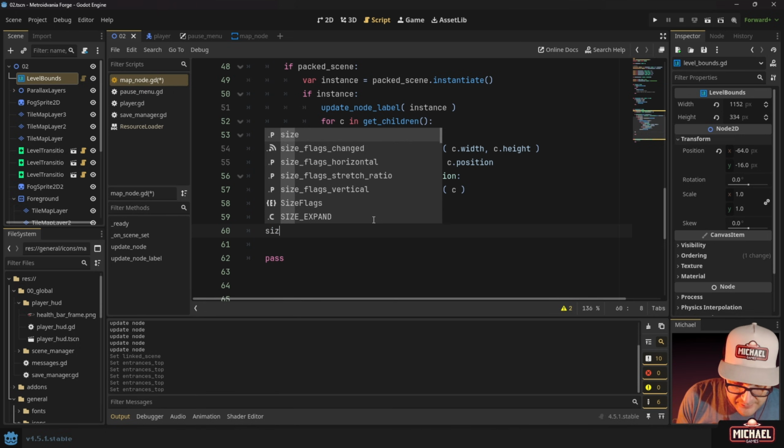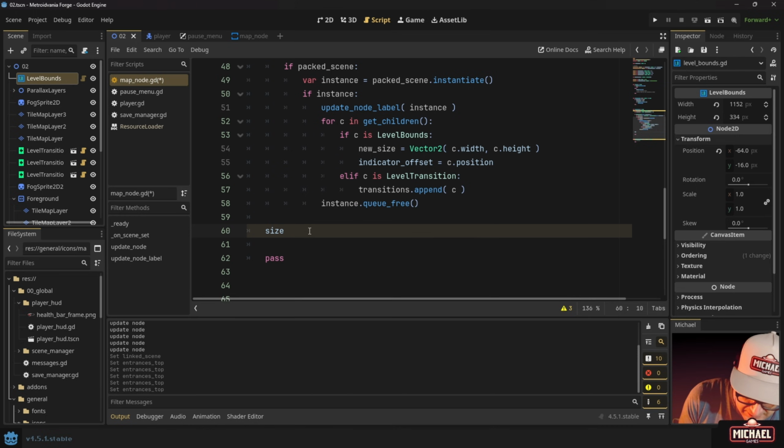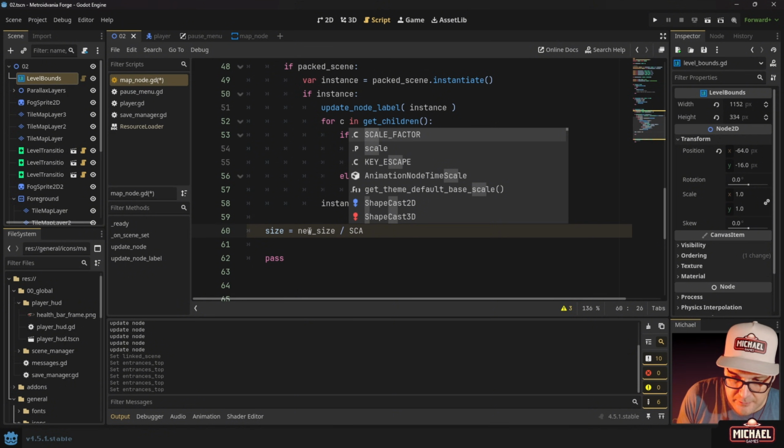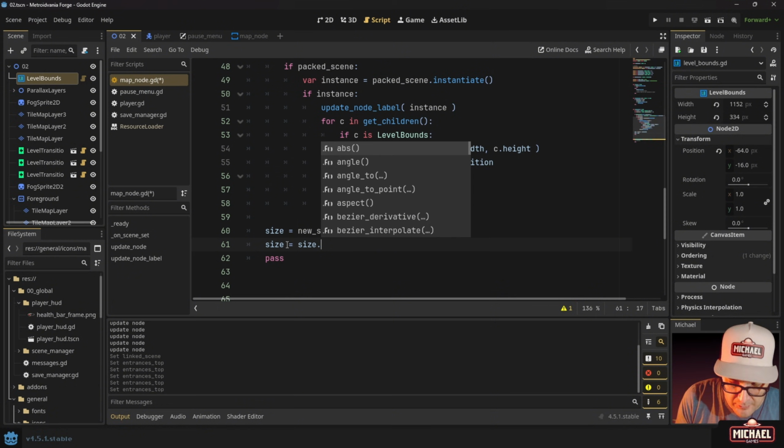We can actually set the size of our node now because we have a new size. Now the catch is this size is in actual pixels and we need to scale it down. So we'll say size equals, and we'll get our new size, divide it by our scale factor, and that'll be the size of the map node. Likewise, and actually before we move on, this is going to give us values that have lots of decimals, but in order to keep a nice crisp pixel drawing that I want, because I'm working with pixel art, I'm going to go ahead and round it. So I'm just going to say size equals size.round.